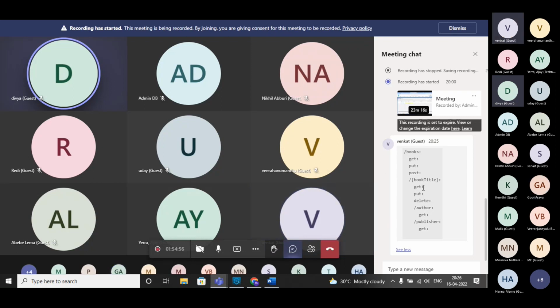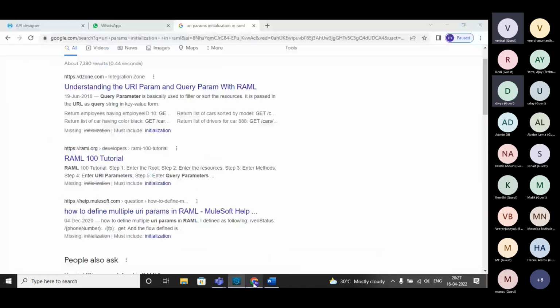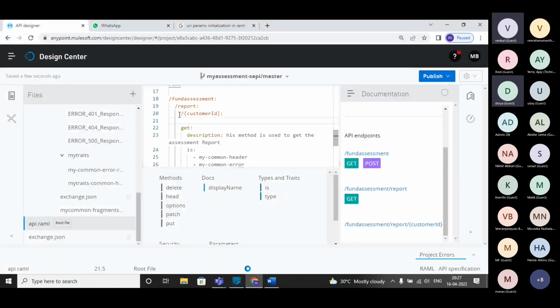But they didn't pass any parameters in the example, only the value. Here we mentioned it is just like books; we can replace it with records. Under this, it might be URI params. Correct. Then get. Books also we need to mention get. There is record. I think it will come as an entire path, appending slash report slash customer ID. So it will come under it online, not an issue.